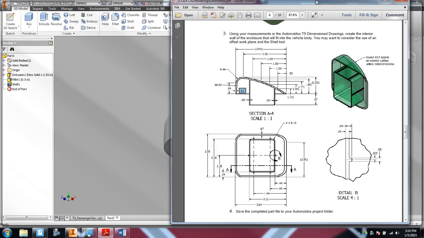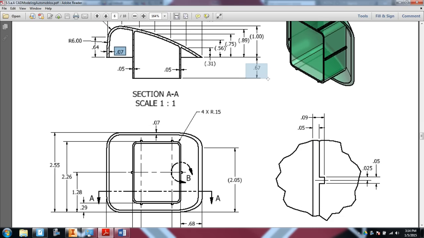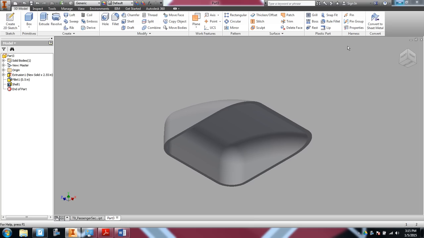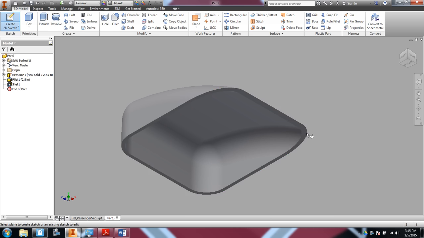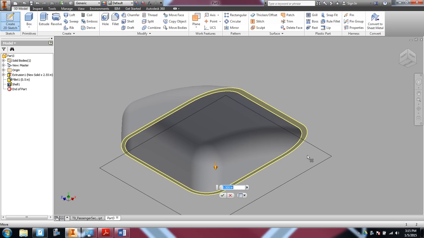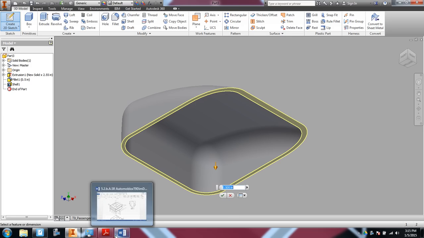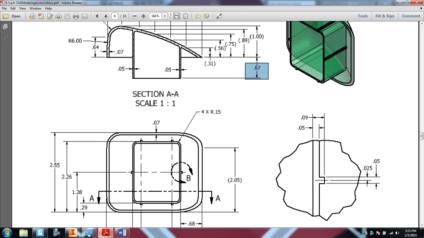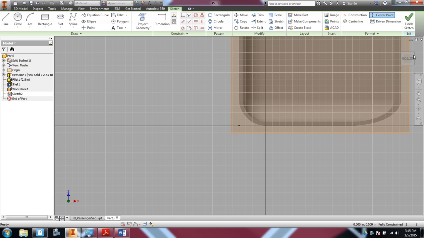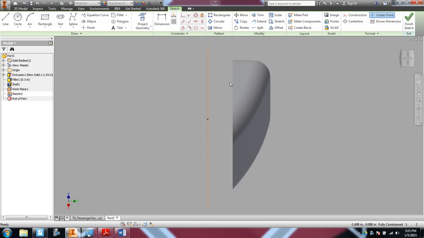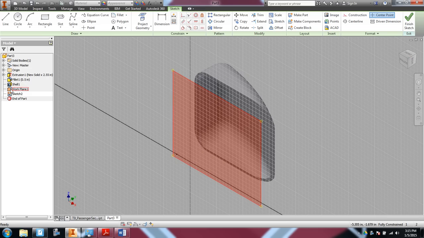Okay. And next we want to do an offset work plane that is offset 0.67 from where the windshield would rest on the body of the car. Now we could use the work plane tool to create that, but we want to create a sketch, so you can actually create the work plane and the sketch at the same time. So now don't just click on the ring, point to where it's red, and I'm going to click and drag towards me, and you'll notice the numbers start popping up on the screen. That's the offset that we're coming down. If you could drag it to a nice round number, but 0.67 is not a normal standard unit, so I'm going to have to type that in, 0.67. And you'll notice that puts my work plane down offset, that 0.67, that puts my sketch and also creates the work plane over here on the browser.